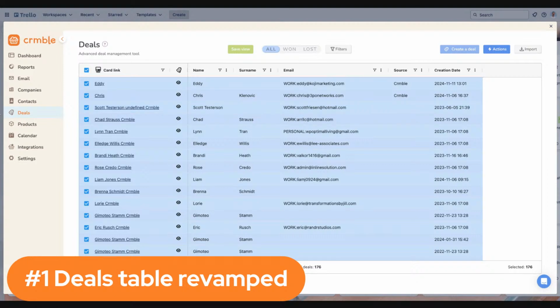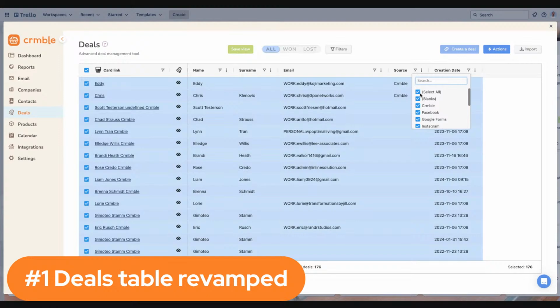Okay, so that was a walk through the new interactive deals table. So list of card links here. Then we have the improved export options, and we had a look at the optimized filters, which makes a ton of sense when it comes to the source field, which is a drop-down type of field with predefined options.